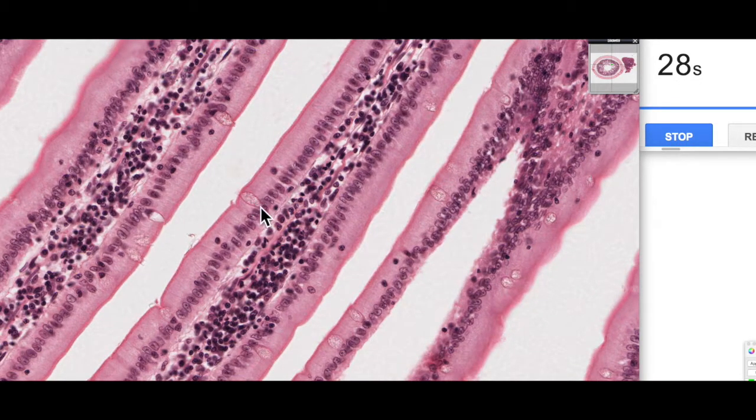If we zoom along here, here's a goblet cell. You can see its nucleus here, but this region of its cytoplasm is relatively unstained. That's because mucus has lots of sugars on the protein backbone which masks the protein from eosin and hematoxylin. That's a good take-home message for goblet cells.